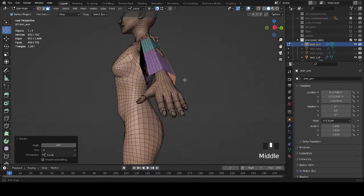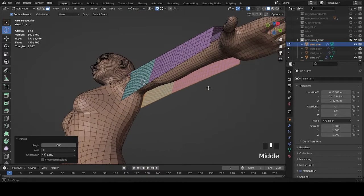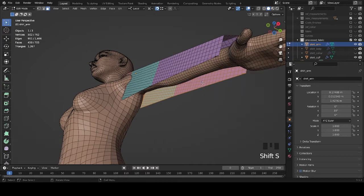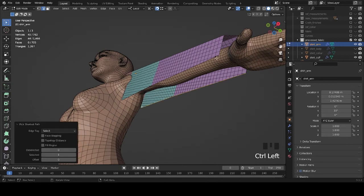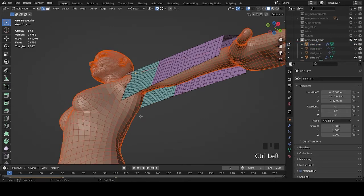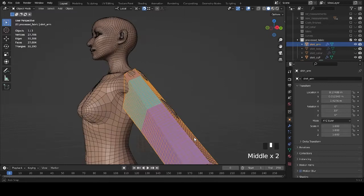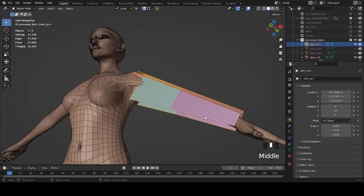And now you notice that these edges are now opposite these edges. We cannot select them because it's still mirrored. And that's what we're gonna do.